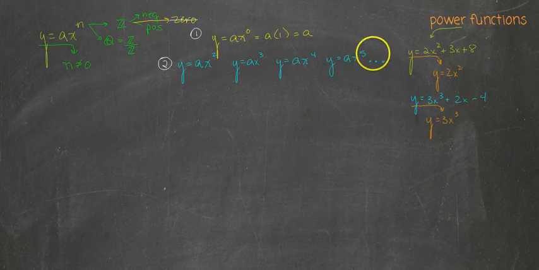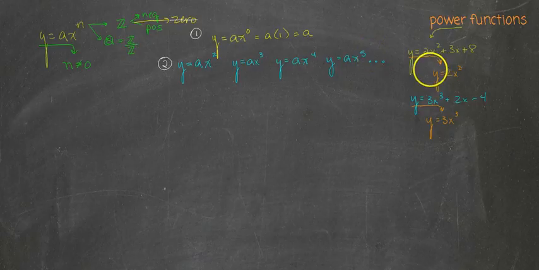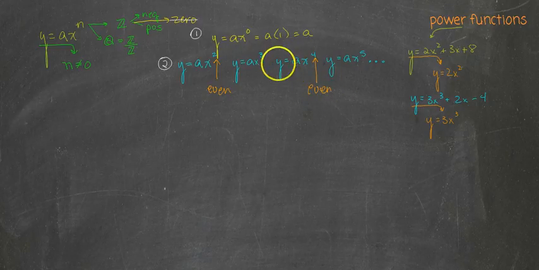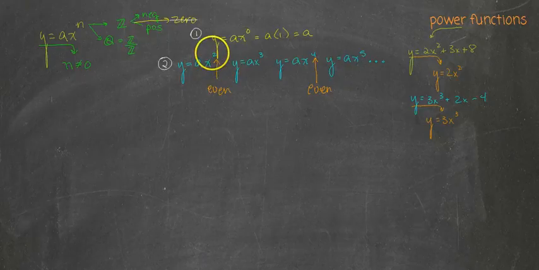these all behave, all the way to infinity, very similarly. Positive integer powers behave similarly depending on whether the power is even or odd. So this is an even power, and 4 is obviously an even power as well. And so it turns out that y equals a x to the fourth is going to behave, well, not exactly, but very much the same way that y equals a x squared is going to behave. So let's look at that behavior.